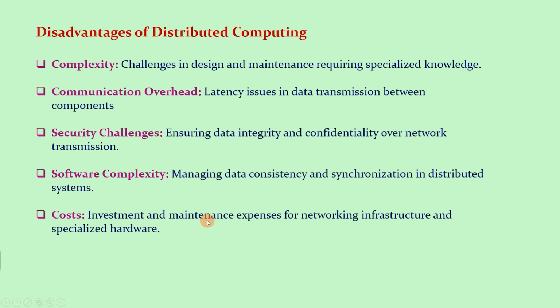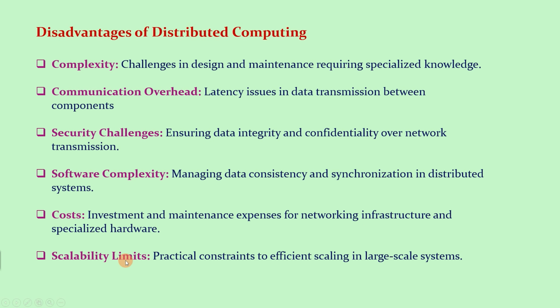Cost, investment and maintenance expenses for networking infrastructure and specialized hardware. As there will be a need for networking infrastructure and specialized hardware, an increment in the cost will be there. Scalability limit, practical constraint to the efficient scaling in large scale systems. So scalability is possible but up to a certain extent, and that is the limit of this. So these are a few disadvantages of distributed computing.